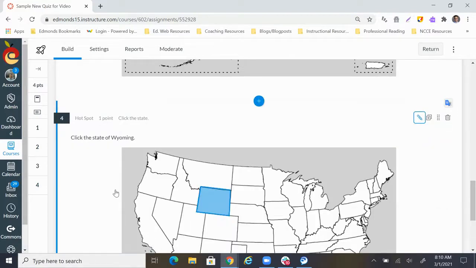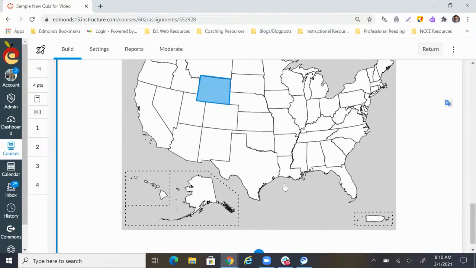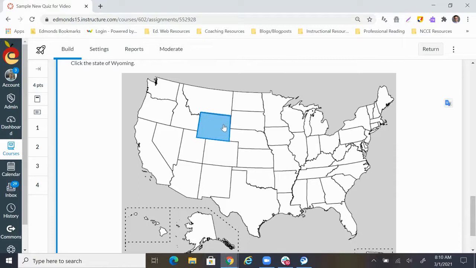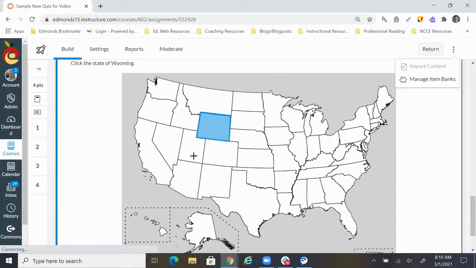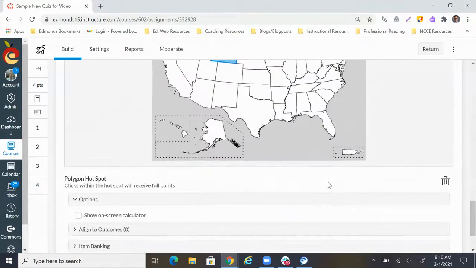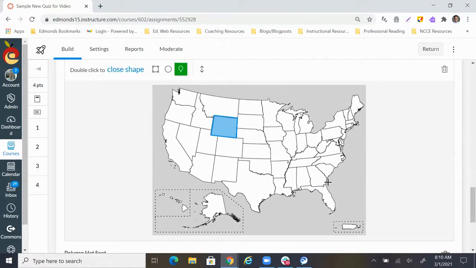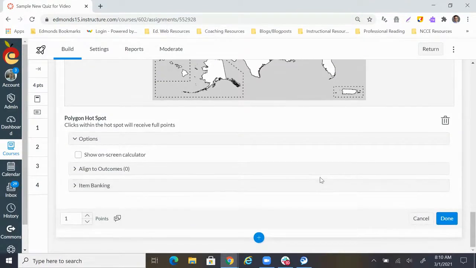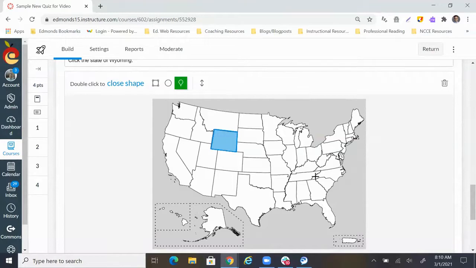And one thing that can kind of throw people off here, and don't worry about it too much, I understand why it would be confusing, is that Wyoming is all lit up now. So this would be very, very easy for students to find which state they're looking for. But don't worry, when you're in student view, you can't see that. You can't see what is ever highlighted. So don't worry about that. It's going to be just fine. It is going to not be there.